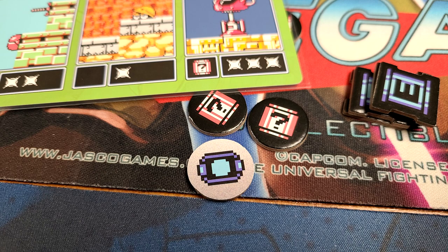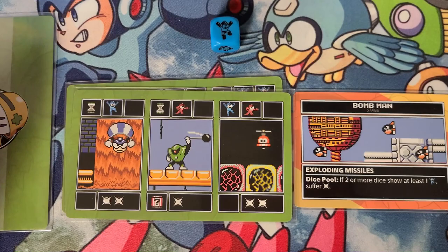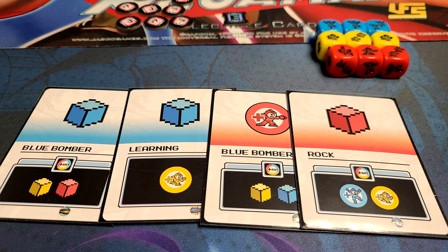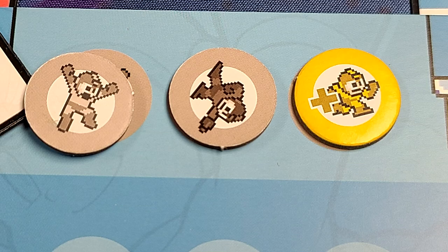After completing the stage card, Mega Man gets to draw a surprise token and immediately gain its effects, which gets him one special weapon energy point. The stage card is now discarded, and the one underneath it becomes the next one to tackle. Any extra dice are also discarded. The next player clockwise becomes the active player. This continues until all players have gone through their turns. After the last player in the round goes, all cards in the support, skill, and your hand are discarded, and four new ones are drawn in the next draw phase. Active tokens, however, get to stay.